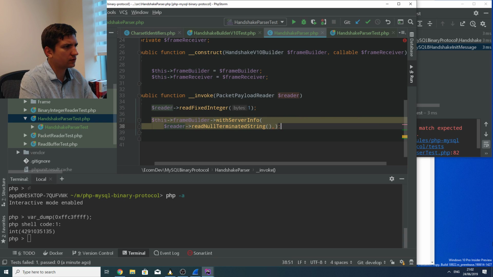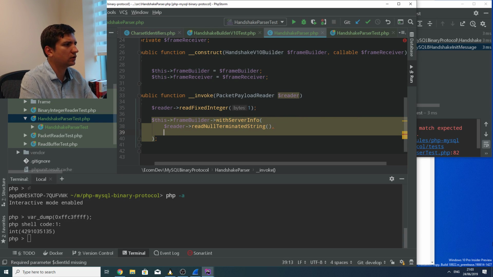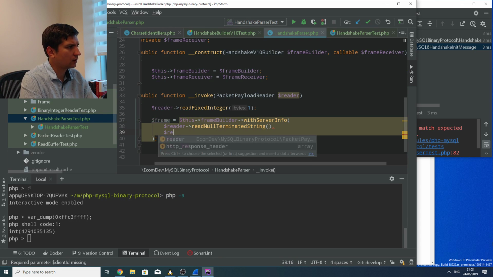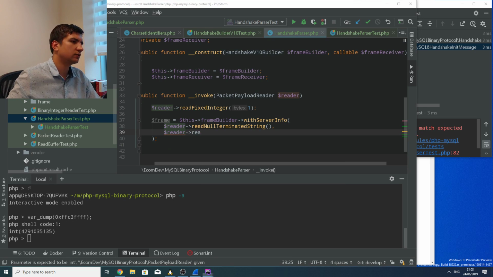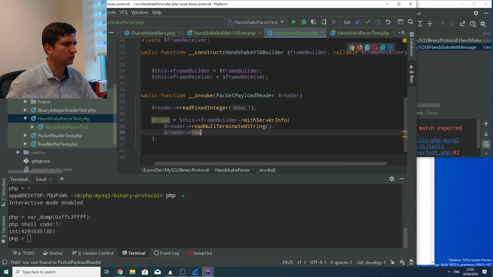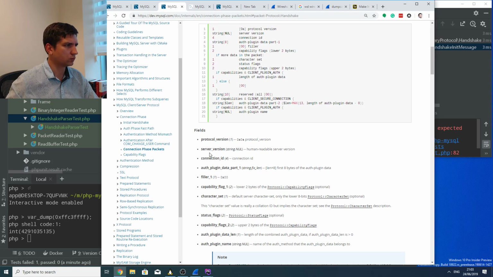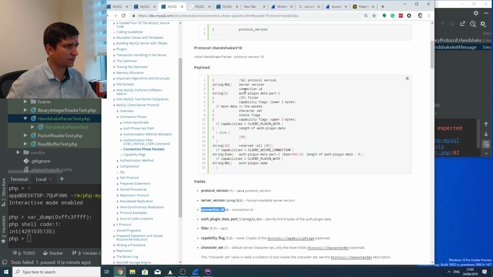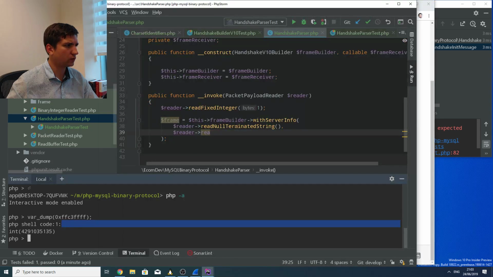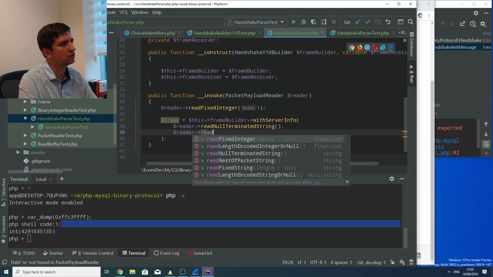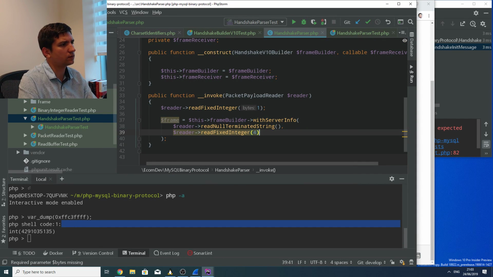It's a server version, correct? And then yeah, so here is our frame. Then reader read, what is it? It's connection ID. It's the integer of 4 bytes long. So read fixed integer of 4 bytes.